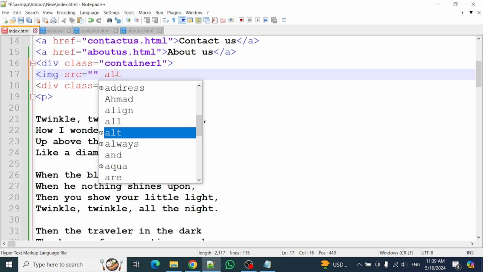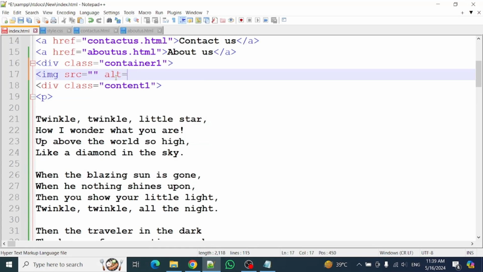And write alt to specify an alternative text for the image. The required alt attribute provides an alternate text for an image if the user for some reason cannot view it because of slow connection or an error in the src attribute, or if the user uses a screen reader.